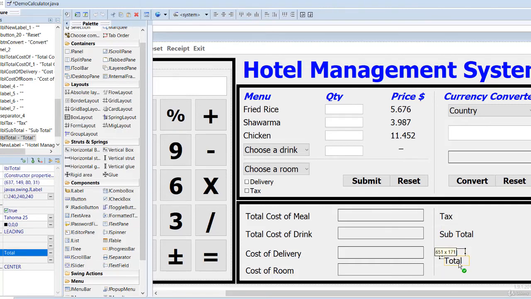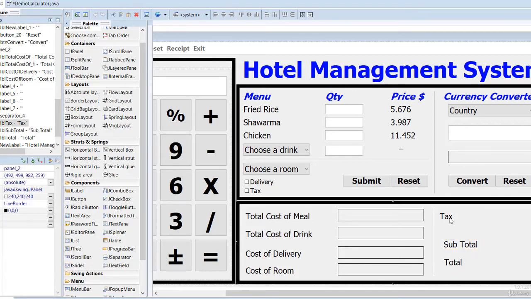So let's arrange this in a way that it will look good, because we have only 3 components here. Subtotal, and bring this down, and this is total. This is tax. So I think this way it is better off this way.